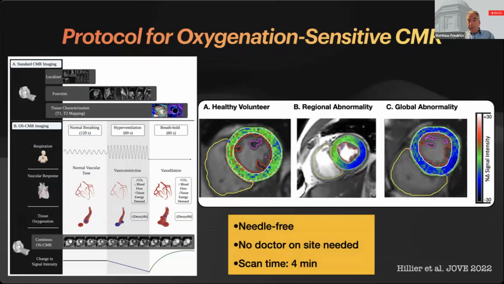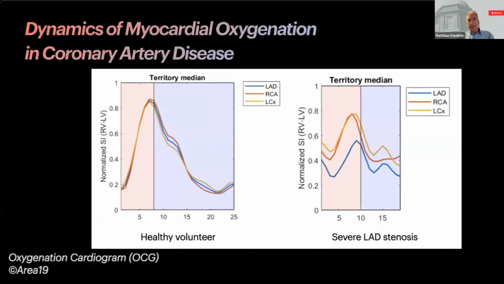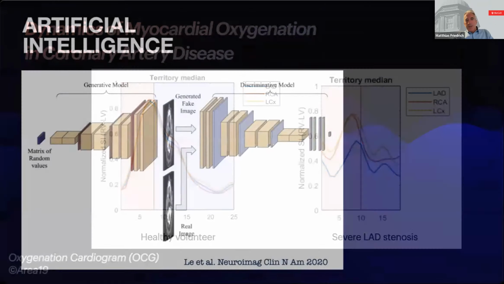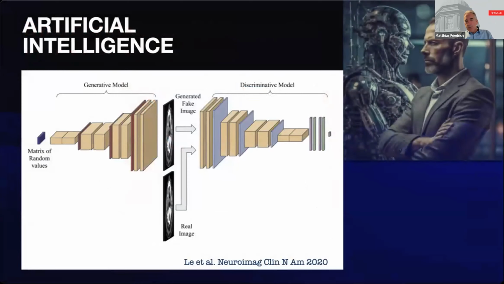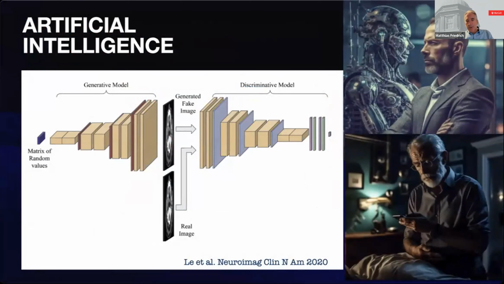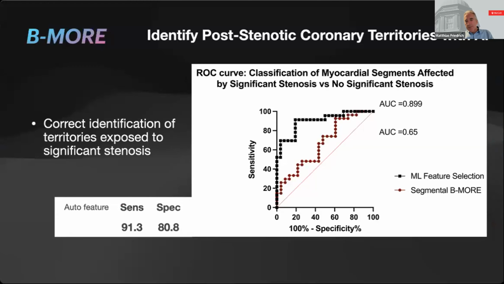Now, the fun stuff for the future will probably include something like this. This is what we currently call the oxygenation cardiogram, because the oxygenation apparently changes across the cardiac cycle, and has a different profile when you're healthy or when you have a patient with coronary artery stenosis. You see the whole profile is blunted, and the territory that is most significantly affected is specifically bad. And then, of course, adding to the mix artificial intelligence. These days, nothing much works without artificial intelligence anymore. It allowed us to achieve these data.